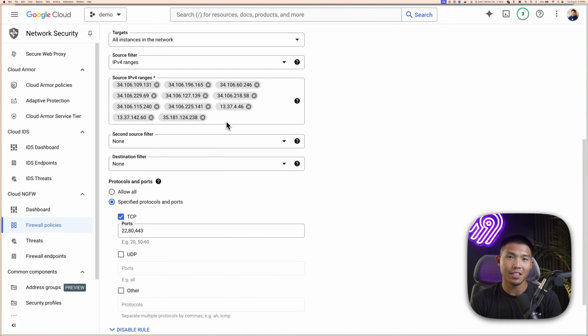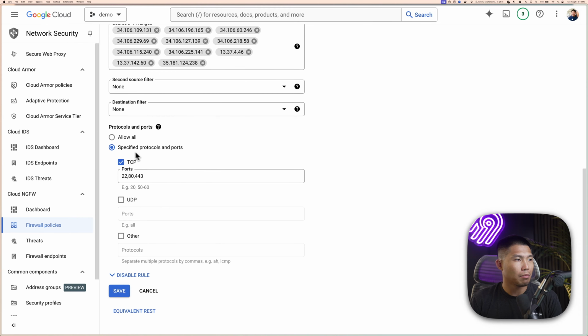I will also leave these in the description below just in case you need them, so you can just copy paste all of them into the text input that you see right there when you're creating this rule, and it'll tag all of these. Down below in the protocols and ports, you can click this specified protocols and ports option, check TCP, and then allow 22, 80, and 443 ports. Those are just going to be for specifically SSH and then HTTP. Those are already enabled by default, but it can't hurt to allow it through here as well.